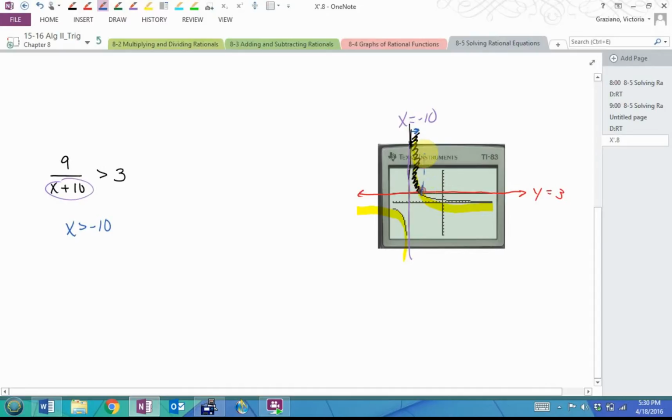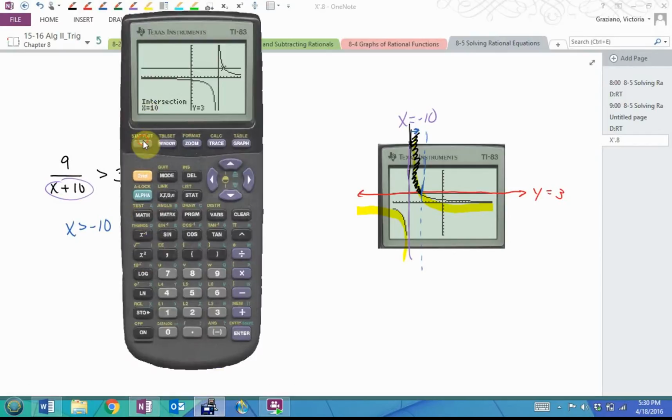And then right when I get to this place, so notice if I kind of draw in another vertical line there, it's greater just in between there. That's where we're going to be greater than 3. Okay, do you see the overlap there? I'm going to use an and. You could also put your x in the middle. And then let me find this intersection really quick.